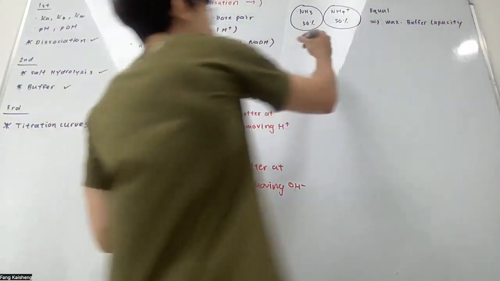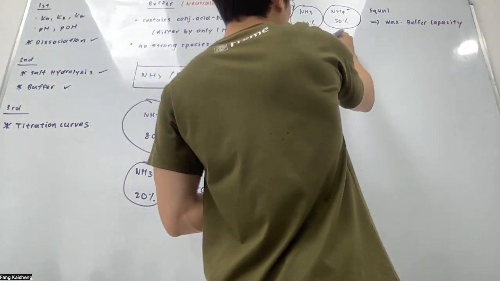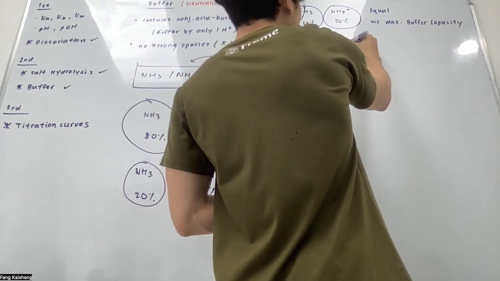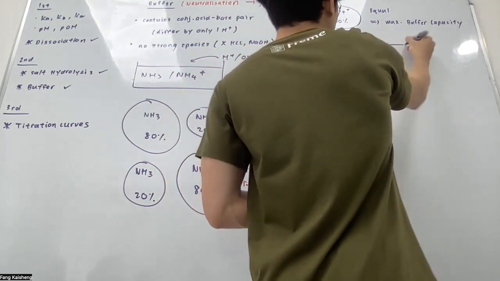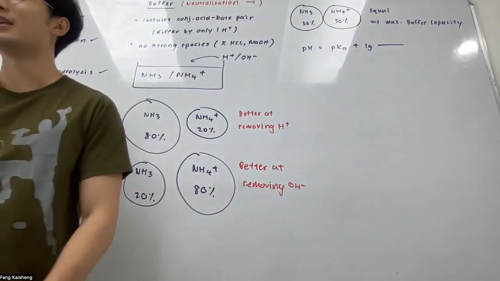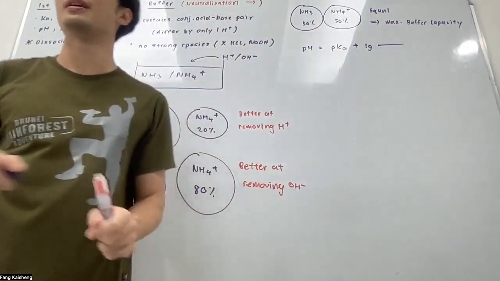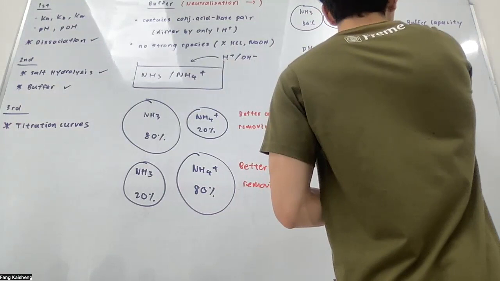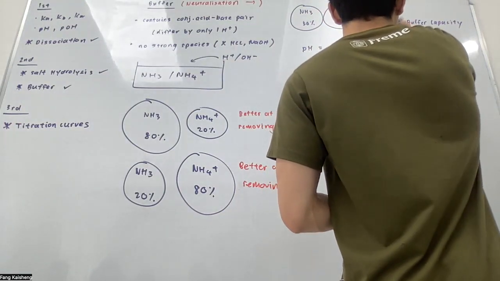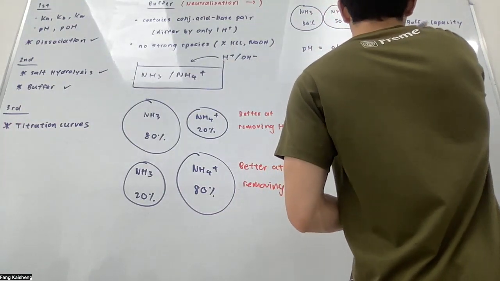Remember the formulas from last week. Look at the board, don't look at the notes yet. pH equals pKa plus log. Guys, what's at the bottom? If I use pKa, what's at the bottom? Acid. Very simple. If acid is at the bottom, who's at the top? Correct, the conjugate base.